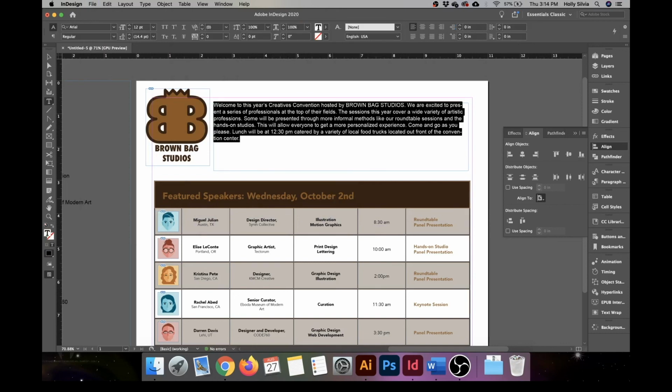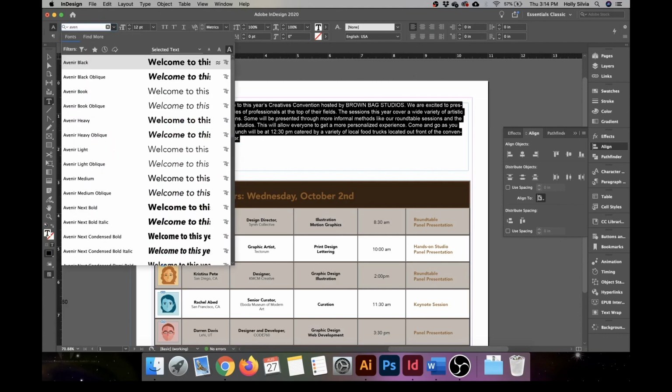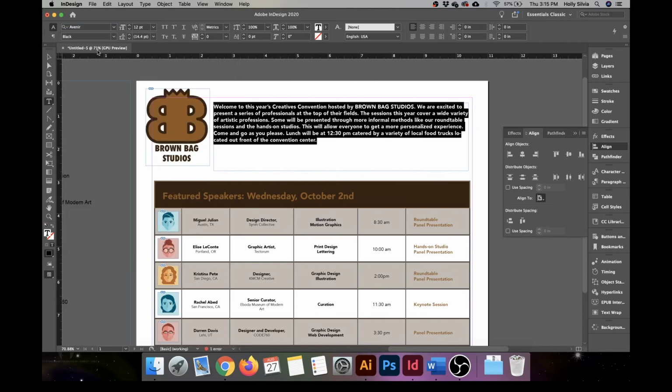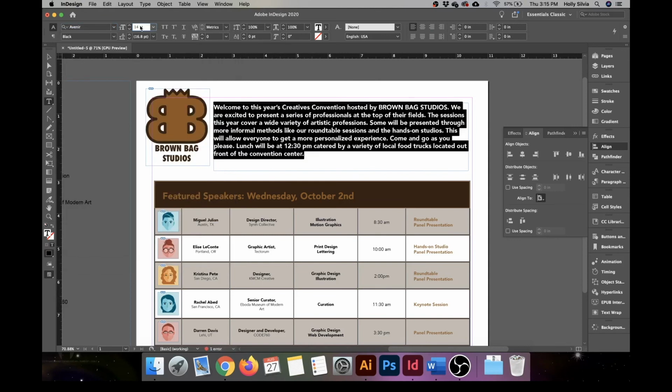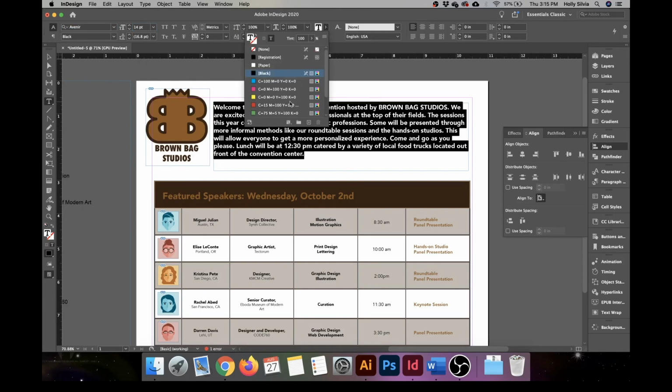Next up, to make it match everything else, I'm going to select the text. I'm going to change the font to Avenir Black. I'm going to change the font size to 14. Leave it left aligned. I want it set to the dark brown color we picked out.